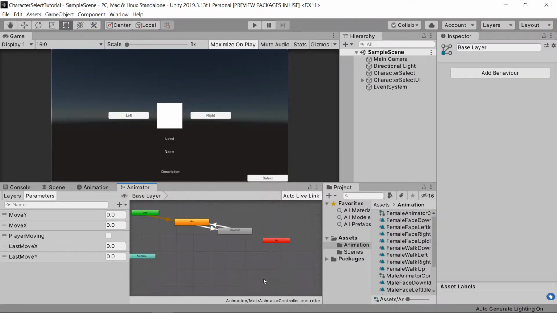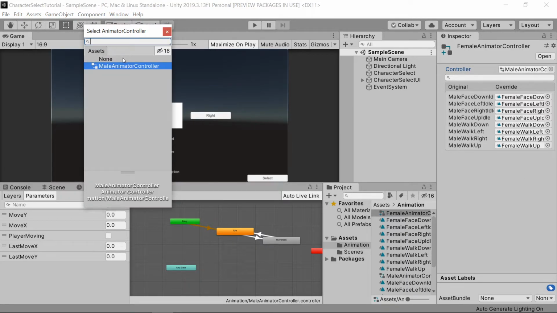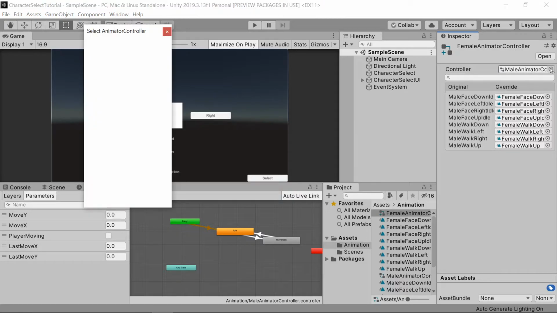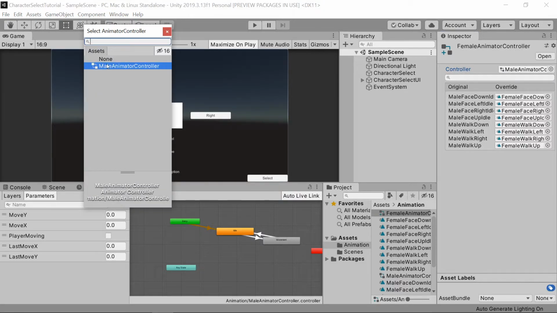It's like this was empty. And then whenever I inserted this, I don't want to take that out because it's probably going to just erase everything. But this was completely blank. This was an empty animator. And then whenever I dragged the male animator controller into here, I'll do it just to show you real quick. So we'll do this and we'll do none. Okay, why is this working?